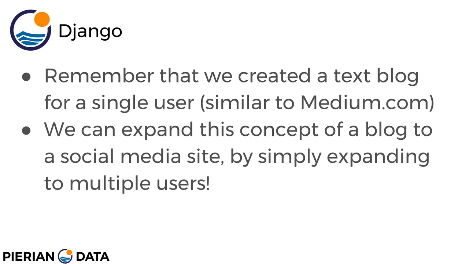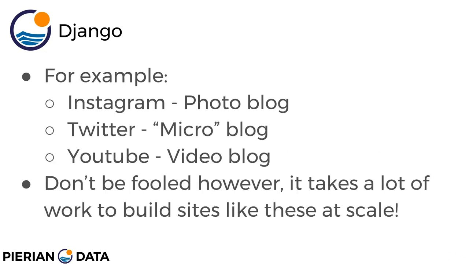So let's think of this in some examples. Instagram, you could technically think of as just a photo blog with multiple users. Twitter is literally just a microblog service with, again, multiple users. YouTube is just a video blog service with multiple users. Don't be fooled, however, it does take a lot more work than I'm throwing out here to build sites like these, especially at scale, but the basic premise is the same.